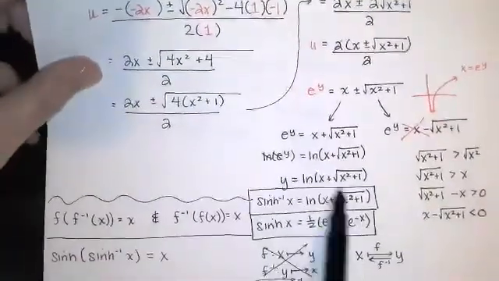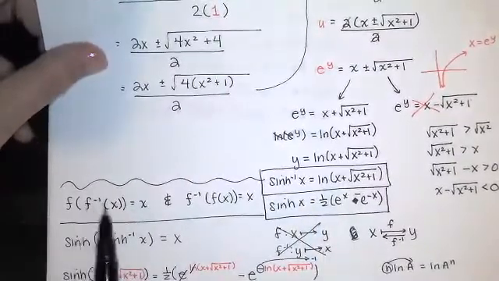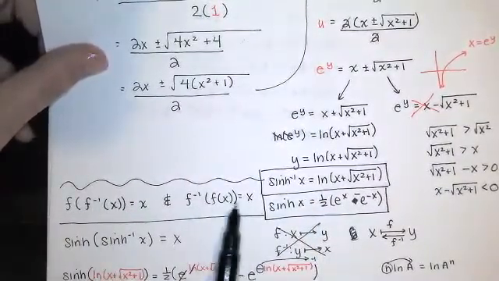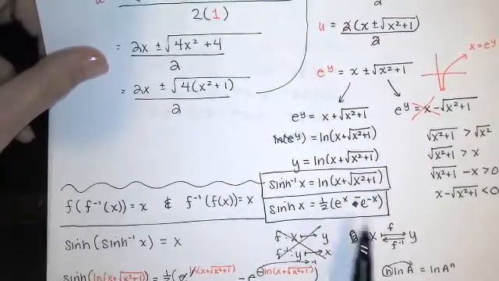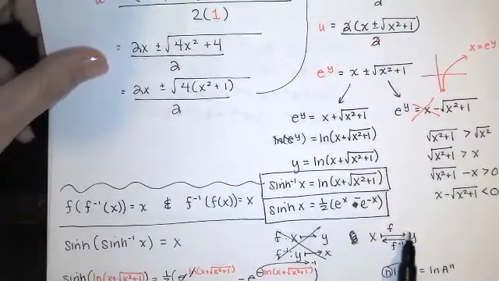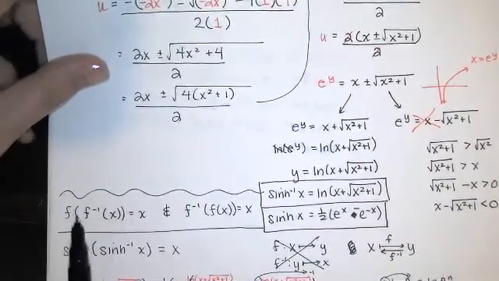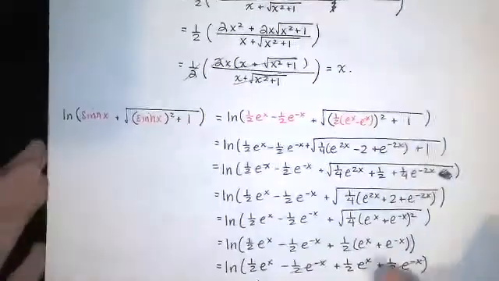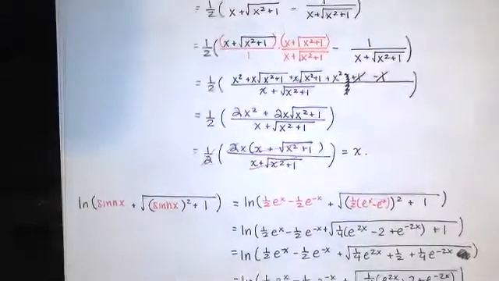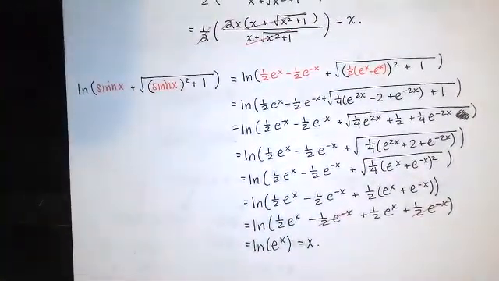So we found this algebraically, and then we were able to prove that these are inverses by showing that these operations are true. This just basically means that they undo each other. F takes x to y, and F inverse takes y back to x. Since these are satisfied by these two functions, since we get x back and x back, we know that those are inverses.